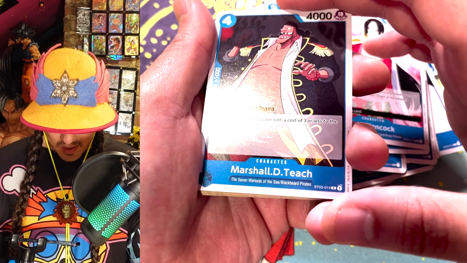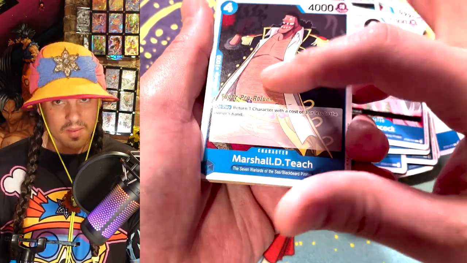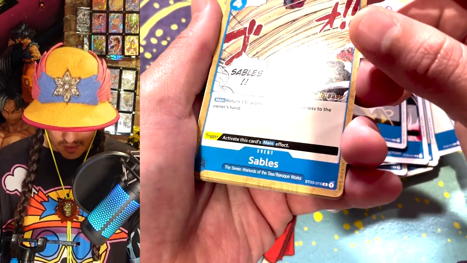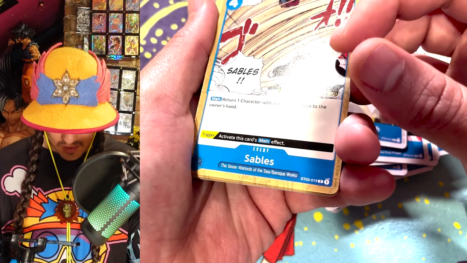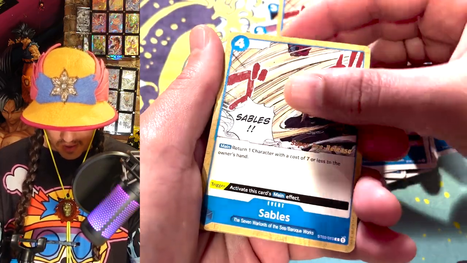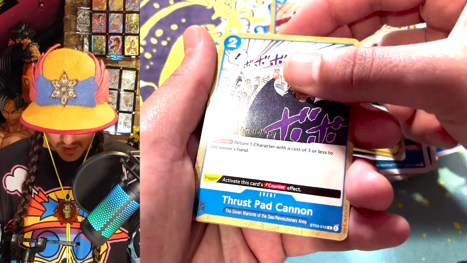Oh, this card's great. Return one character with a cost of three or less to the owner's hand. So what's interesting about Teach is you can bounce your own cards. Interesting, right? Yeah. Sobbles. Got it on the other side. Super pre-release over here. Return a cost seven or less to hand for four. And trigger. You trigger its main. That's crazy. What a crazy card.